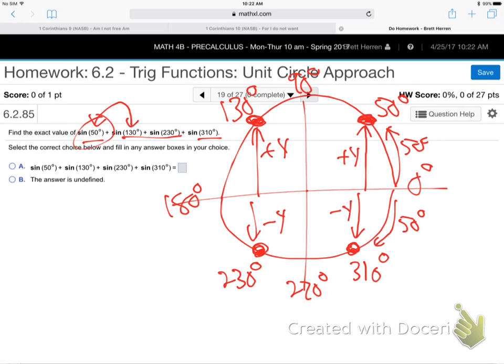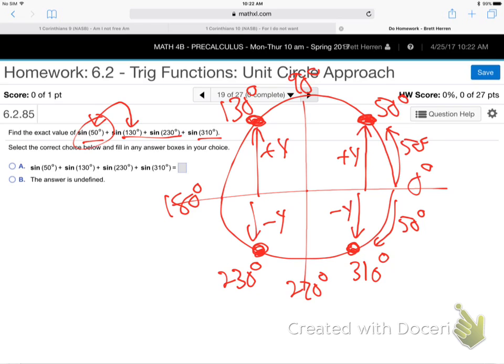But if you look at what you're doing, it's the same. You know how you went to 50 degrees? You add 130 degrees, that takes you to 180, like you said. And then if you add 230 to it, it takes you to a certain spot. And then 310, it just takes you all the way back around. So that's 2 full revolutions, which takes you to 0.